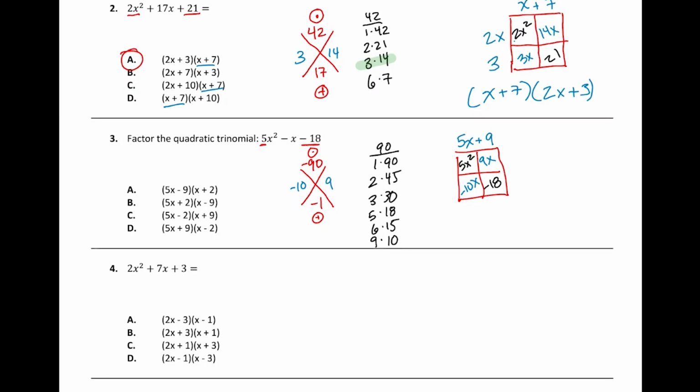And then if we find the GCF of each row, on the first row, the GCF is x. And in the second row would be negative 2. So the two factors should be 5x plus 9 times x minus 2. I'm going to just fix that x there. It's a pretty ugly x. That's not much better. What's going on here? Oh, there we go. So yeah, 5x plus 9, x minus 2. Our answer is D.